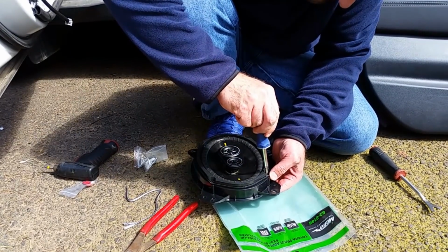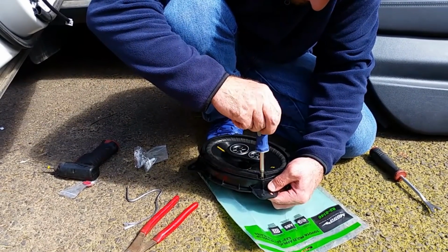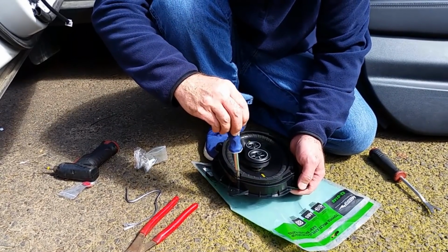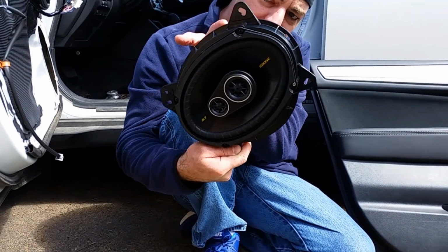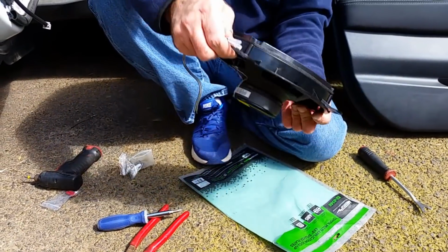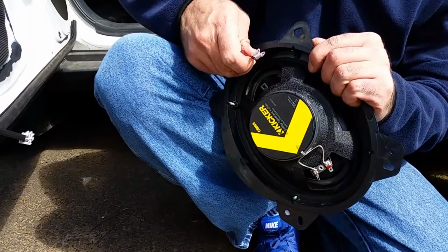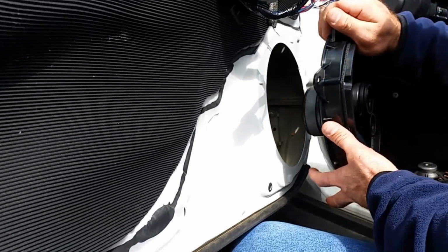I'm going to do the final torque by hand, so I know that they're tight, but not too tight. You don't want to strip out the plastic holes. So there we go, we've got our speaker mounted into our adapter. Now we're gonna go ahead and put these wires onto the terminals because it's a lot easier now than later. So we want the wires coming out this, shove them through. And we're gonna reinstall the speaker into the vehicle.